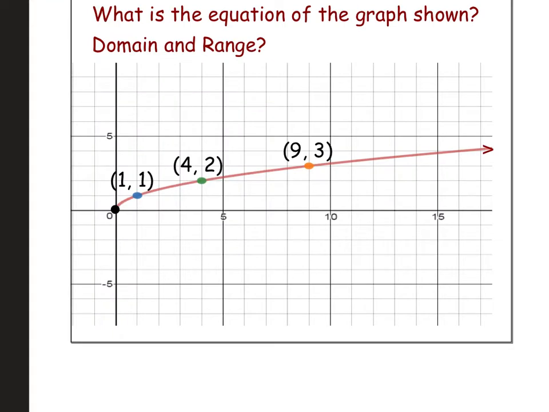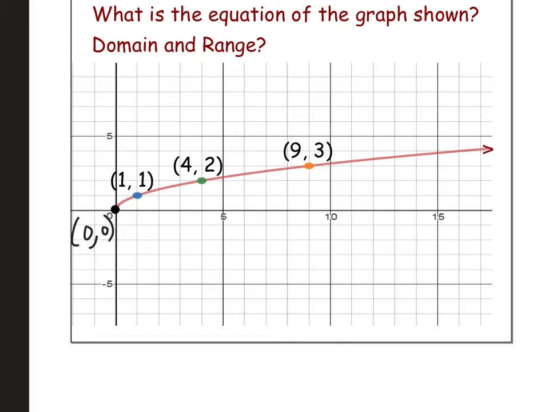Alright guys, here's a new type of function that we have not seen thus far, in this class at least. If you take a look at those points there, plotted a few points, got a little graph going, we should note that the point (0, 0) is also on there. That's kind of an important point, right? That's the intercept. Do we notice anything about those numbers, how the x's and y's relate to each other?